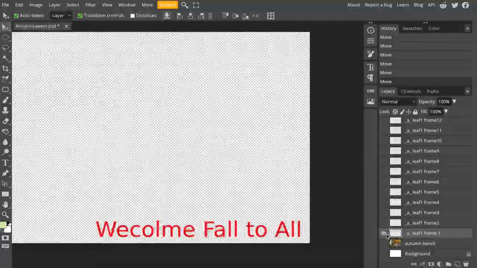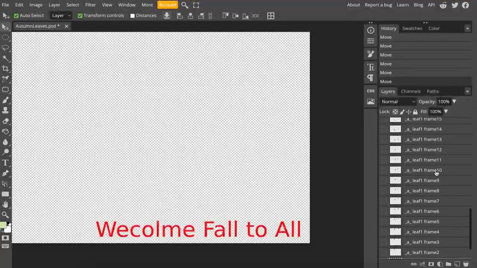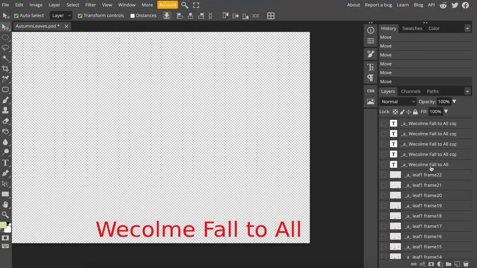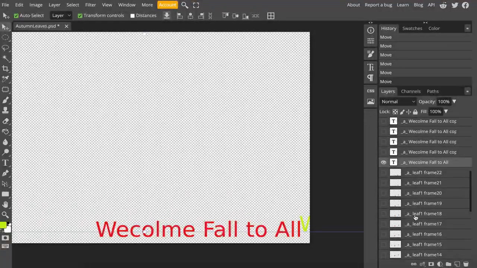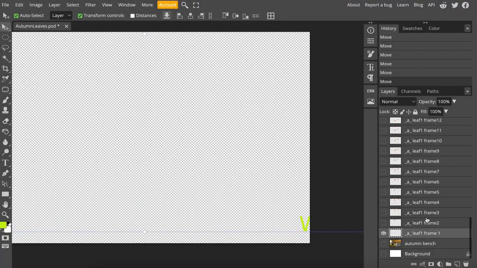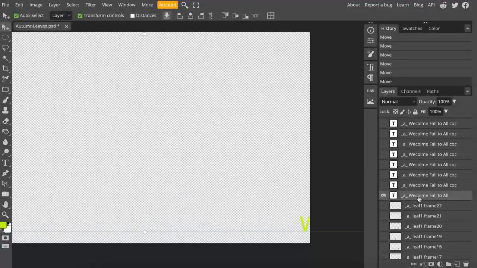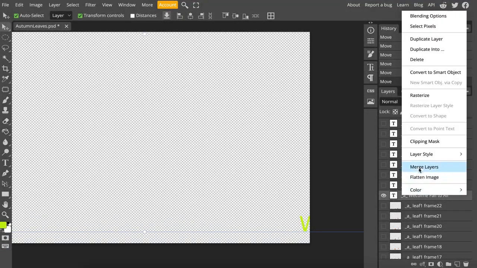So I'm going to select, I'm going to show visible, leaf one frame one, and then I'm going to go up to my first text layer, hold command, select that, turn it on. And looks like I got one other one I got to turn off. There we go. Okay. And then right click, merge layers.